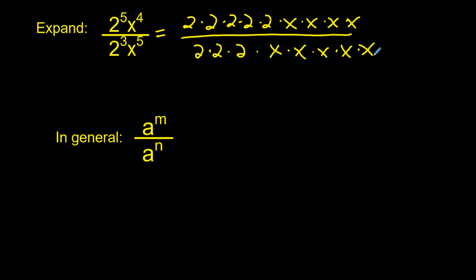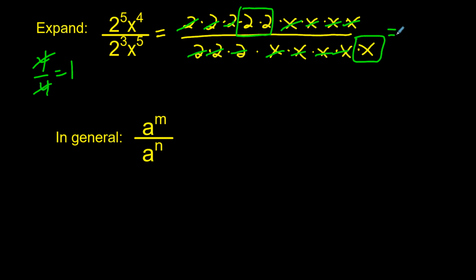So if we think about just basic fractions, if I have 4 over 4, that's just 1. And so a lot of times what you'll see is people just canceling them out. And we're going to kind of do the same thing here. We can cancel out 2's, another set of 2's, and another set of 2's. So it looks like we have 2 2's left on top. And then we can do the same with the x's. We can cancel out a pair of x's, another x on top and bottom, another x on top and bottom, another x on top and bottom, and we're left with just 1 x on bottom.